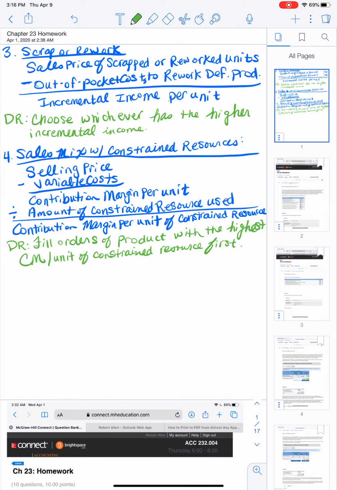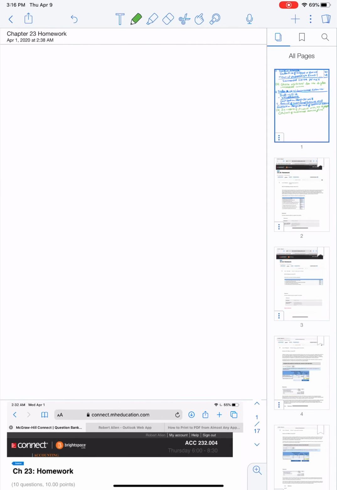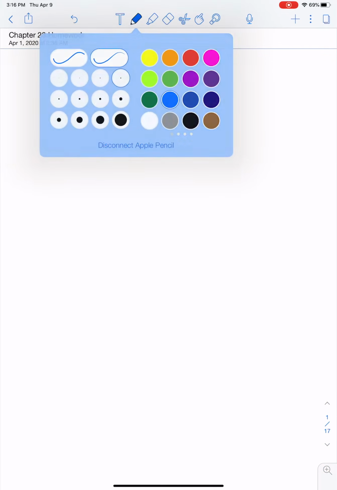Now, we're going to clear this page one more time. And we're going to go right back into it. So, for the next one, I believe this will be number 5. What we're going to look at is segment elimination. And we've talked about this a little bit in the past, but here we're going to look at it a little bit differently. So, in the past, we looked at this very briefly in a prior chapter, but today we're going to see how we're going to make this decision and what else we might need to consider.